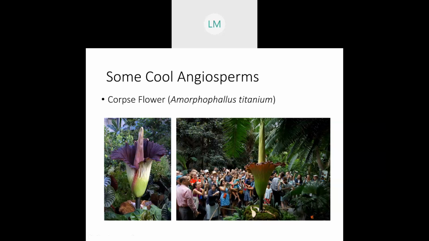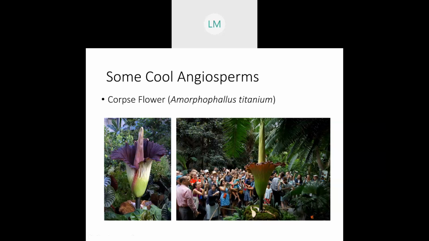So the first one I wanted to talk about is the corpse flower. The corpse flower is super interesting. It's called a corpse flower because it smells like a rotting corpse. It smells absolutely terrible. And the reason it smells like a corpse is because it is trying to attract insects that feed on dead flesh. Okay, so if it smells like dead flesh, it will attract insects that feed on dead flesh. And this plant can actually warm itself up to like 98 degrees Fahrenheit to even further fool the insects into thinking that there's actually rotting flesh at this flower.